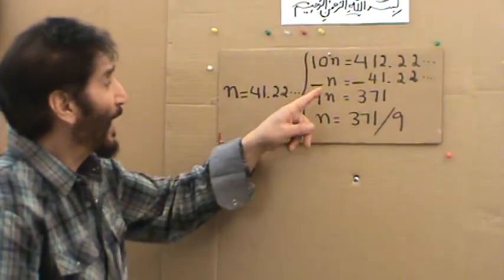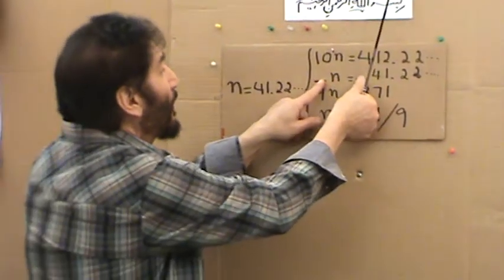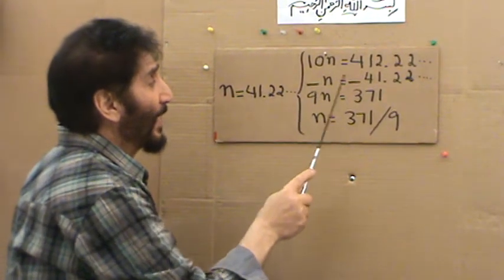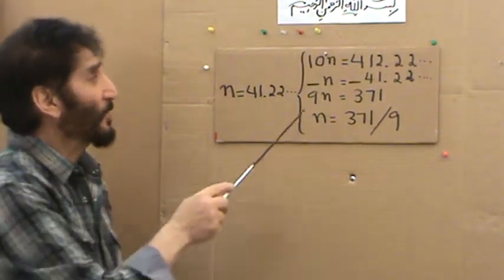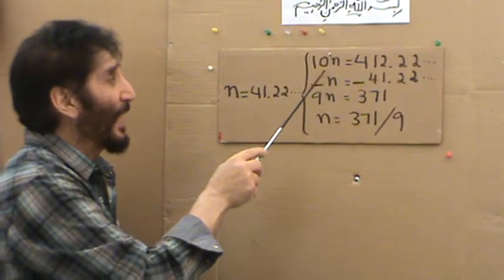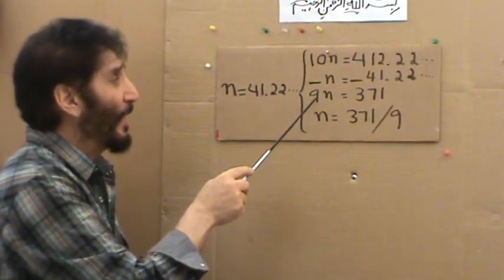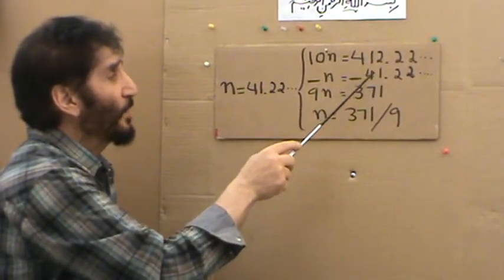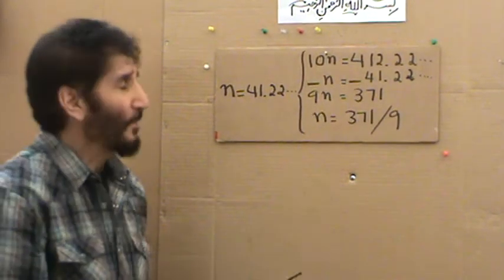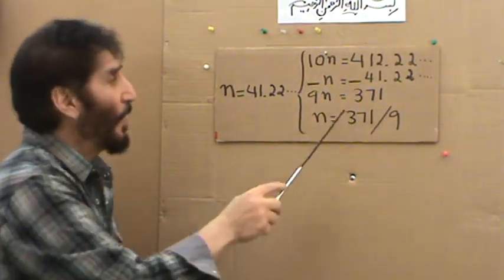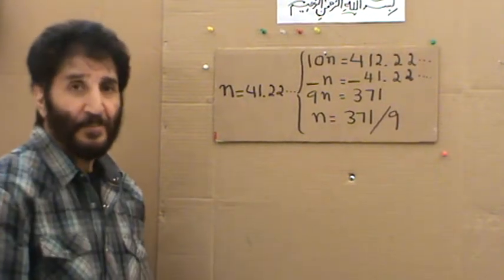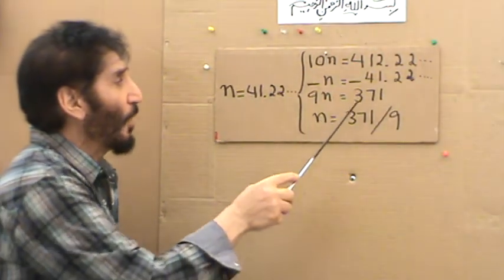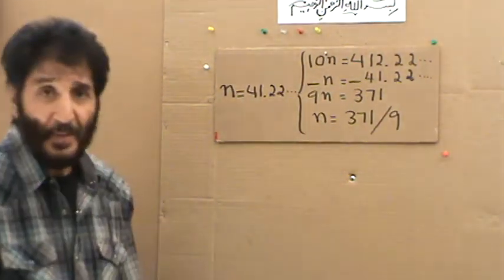So if I subtract n from what? From 10n, which I did that, and I multiply both sides by negative, I add them together. So what do I get? I take n out of 10n, I get 9n equal to, you see, they all cancel each other, and 412 less 41, I end up with 371. And again, very simple algebraic manipulation, n will be equal to 371 divided by 9.